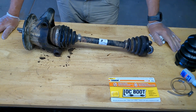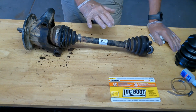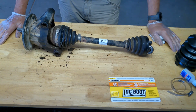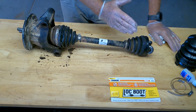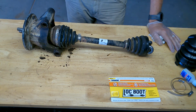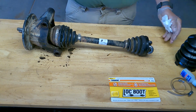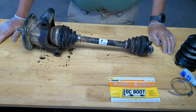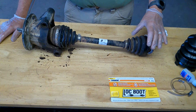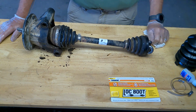I looked at eBay Motors, Amazon, and none of them would say that their boots fit the X900. Most of them said does not fit, even though it was a 2014 RTV X900 worksite. So I did the next best thing. I went down to O'Reilly's and I said, what do you got? And I was literally expecting them to measure this and look it up in a catalog and pull up a $20 part.